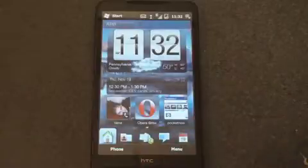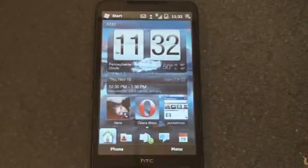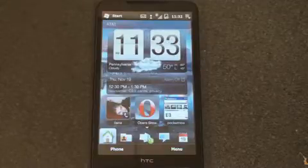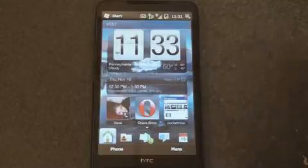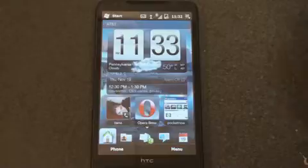Here on the main screen, we have some pretty cool things. We have the weather clock, and so what it'll do is reach out with GPS to find out where you are. Whether you're in New York or Paris or Australia, in a particular city, it's going to show you the weather in the city that you're in. And it will also animate the background with a beautiful weather animation.